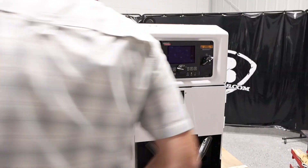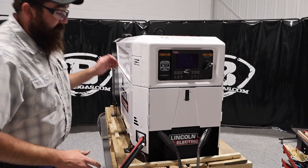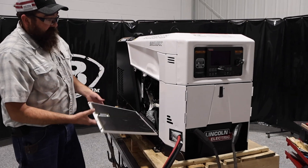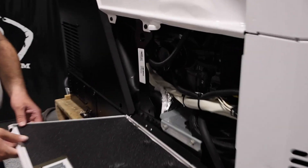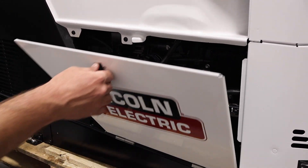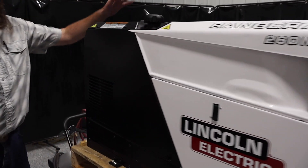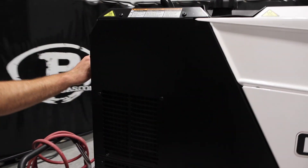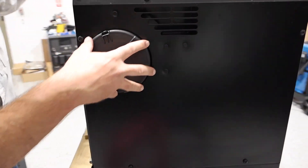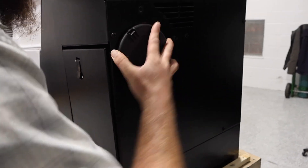We'll shut that back up. We've got our jumper cables hooked up here — pretty awesome. New to this unit, the Ranger Air has the jumper cable capability. On this side here, easy access to our oil filter. Kohler motor powering the air compressor and the welder. Got our gas tank here. And then on the back side, exhaust. And what I wanted to show you on the back here was the air filter for the air compressor — this just turns, comes out, and that's your air filter for the compressor side of things.